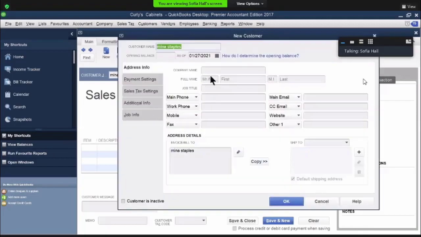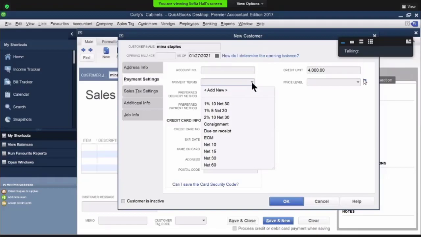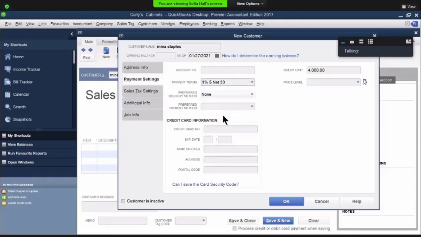You're going to set up the customer. Credit limit 4,000 and terms. Visa.